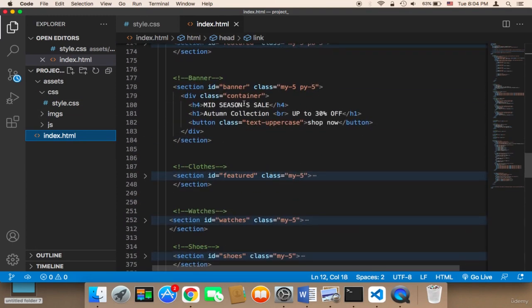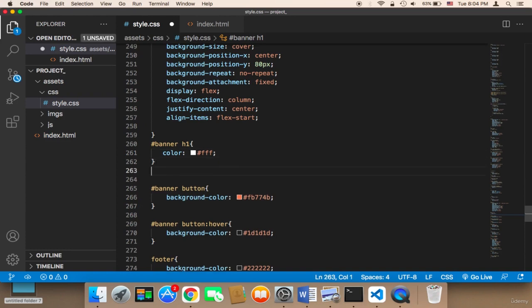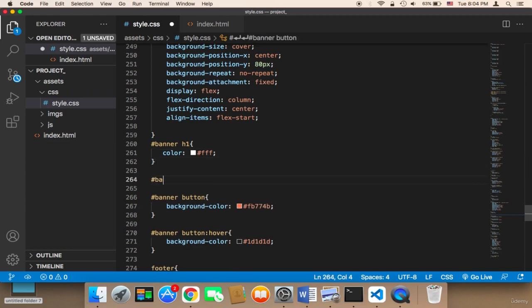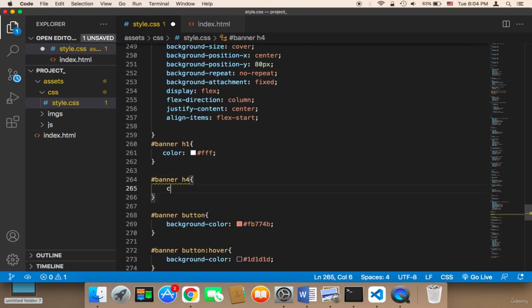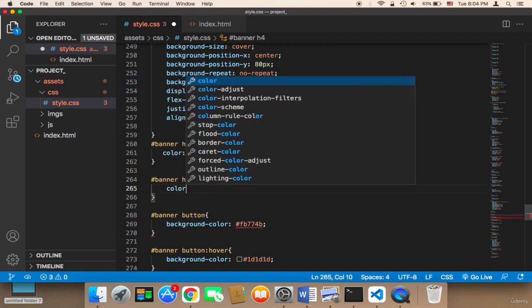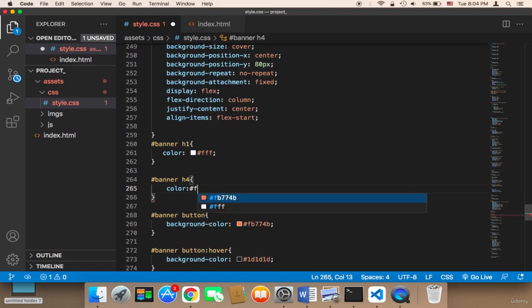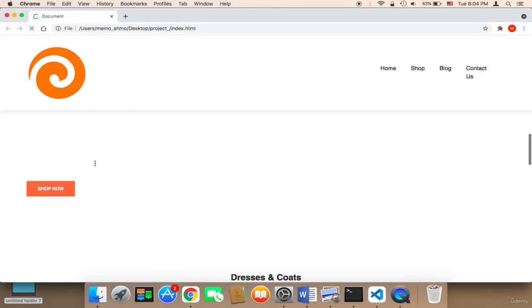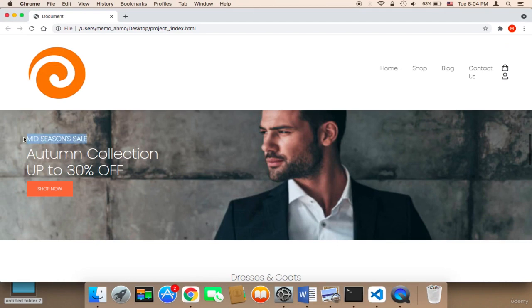So we have this mid-season sale. So we need to change the H4. Therefore, I'm going to say here banner, and then H4, and then I'm going to say color, and the color is going to be white. Let me now show you this. So the color is going to be white, and now it looks better.